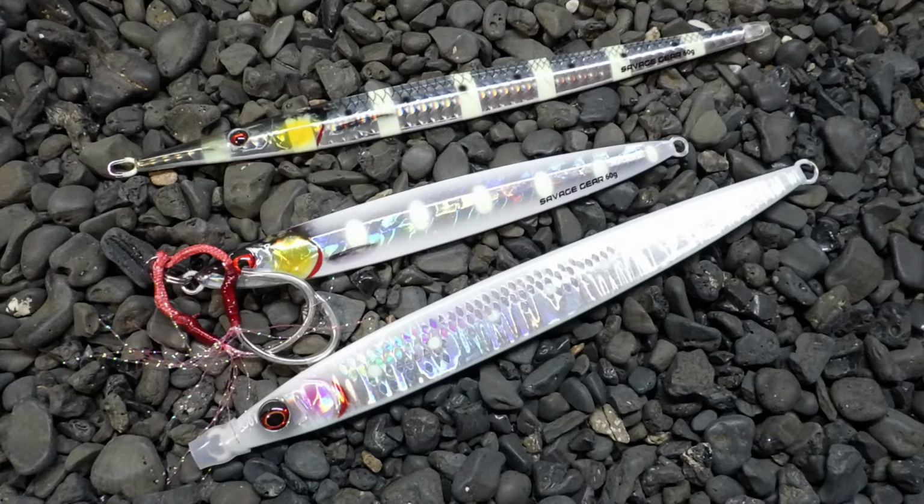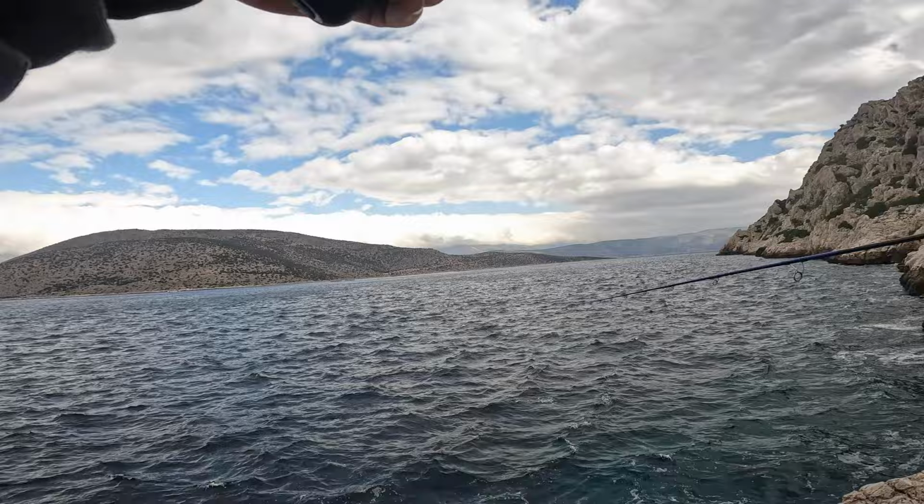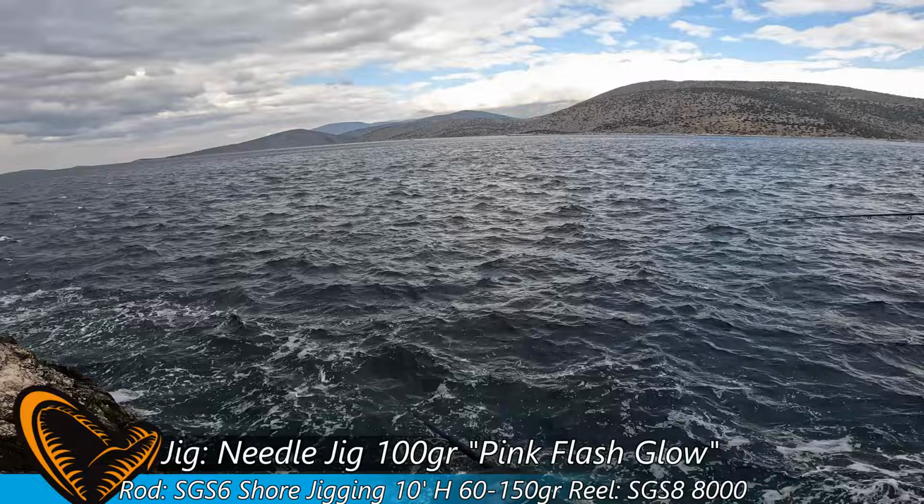There are different qualities of glow paint on our jigs with different times of discharge. So there are the fast glow paints that absorb UV rays very fast, and they also discharge very fast but very powerful, making a strong effect. Other paints are slower charging, but they also discharge slower, so they have a more natural and long-lasting effect. Both are equally important. The stronger ones make a stronger reaction effect, while the slower ones give a more natural effect.